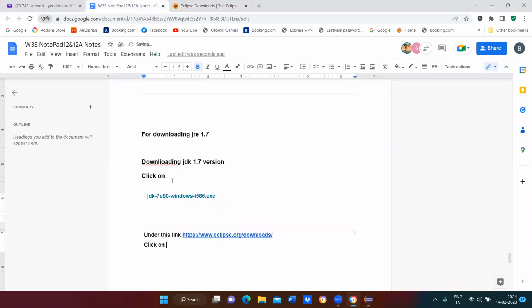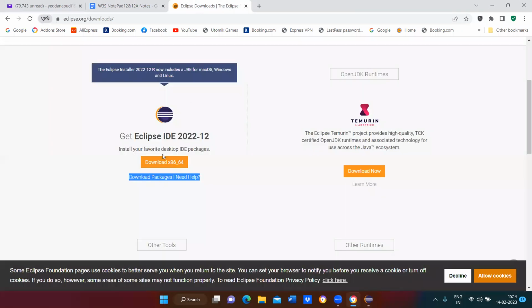Now click on Download x64 for Windows. Once you click on this, automatically your Eclipse will be downloaded. So this is how you are going to install your Java, JRE, JDK and Eclipse.